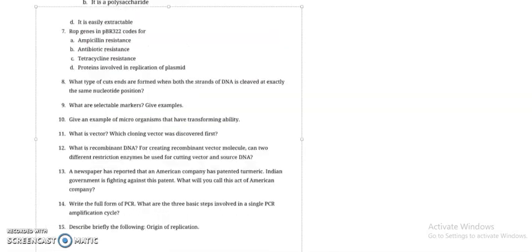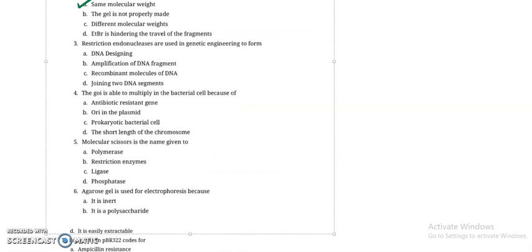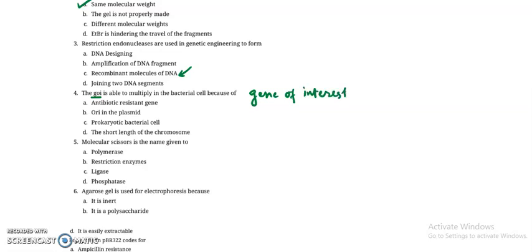So this is important. Restriction endonucleases are used in the genetic engineering to make the recombinant molecules of DNA. Here the GOI is written, which means gene of interest. Okay, so gene of interest is able to multiply in the bacterial cell because of the ori site. Remember, whenever we are choosing any vector, we need to be assured that it should have a ori site, because the gene of interest will be ligated onto it. As soon as the ori site will open for the DNA replication, the gene of interest will also be replicated.